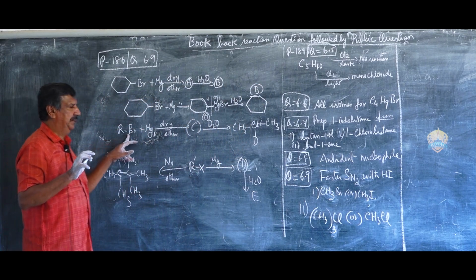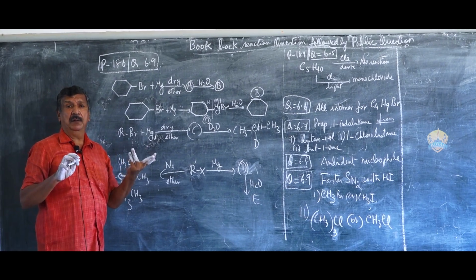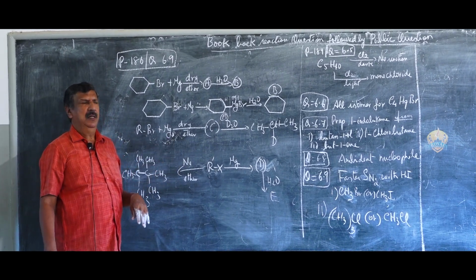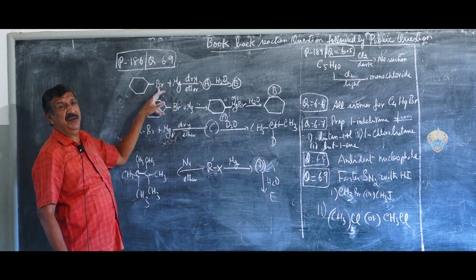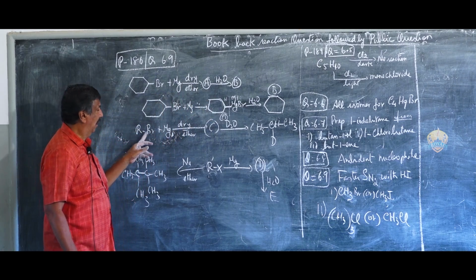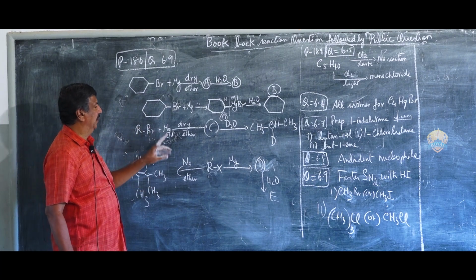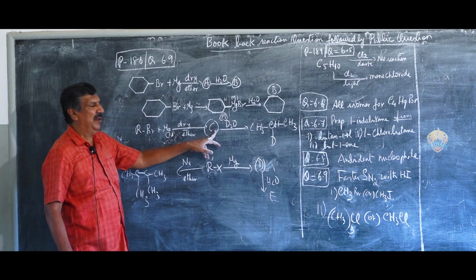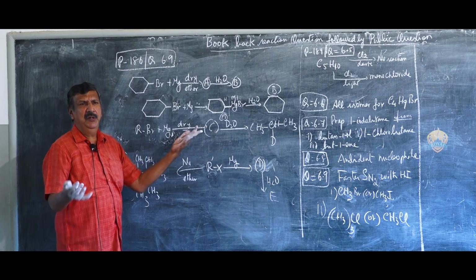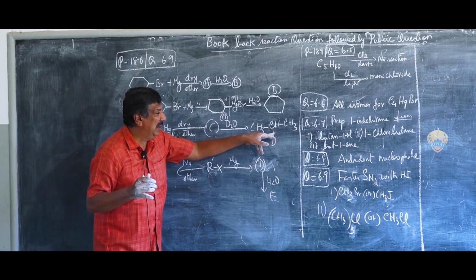You see the next one, they are given the RBr, but they are not telling about the R. Whether it is a methyl or ethyl or phenyl, no indication. But here the R is given, so that I am moving smoothly, very easy. But here the R is not given. It is a question. But you know something: when treated with magnesium means this is Grignard reagent. But we are not able to write because of unknown. But luckily they are given the product.